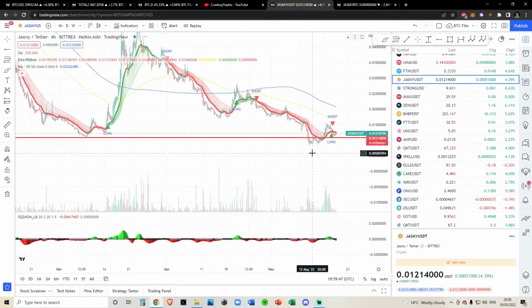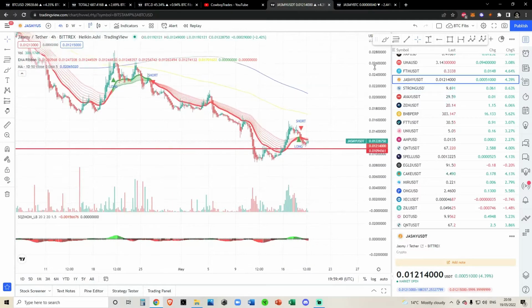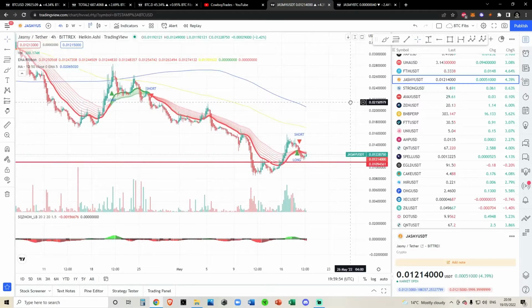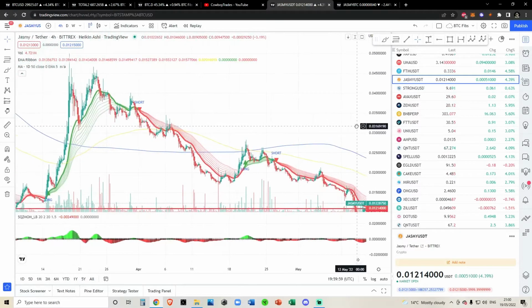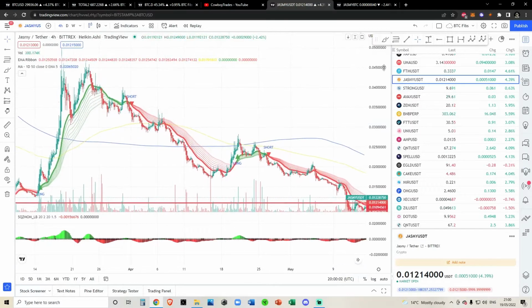Let's check out the 4-hour Heikin-Ashis. We're currently seeing a tiny bit of a bounce right now, but we really need to get above these EMA ribbons. Until we get above these EMA ribbons and have a successful flip, I think that's enough said. Since we flipped bearish on this uptrend, you can see, first of all, because a lot of people don't understand breakouts. I think people think the price goes above the EMA ribbons, flip long, that must be a confirmed breakout. There's actually 3 things that you need to see a confirmed breakout in the EMA ribbons, and we're going to run through that very quickly before we jump into this.